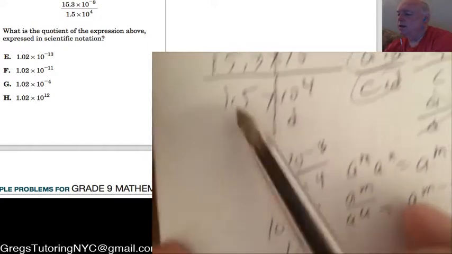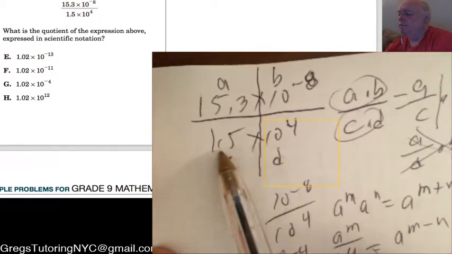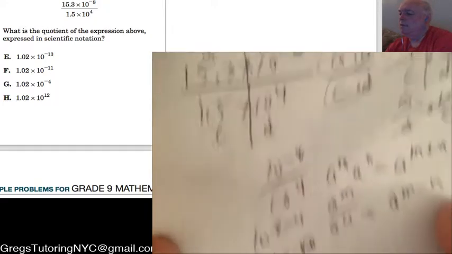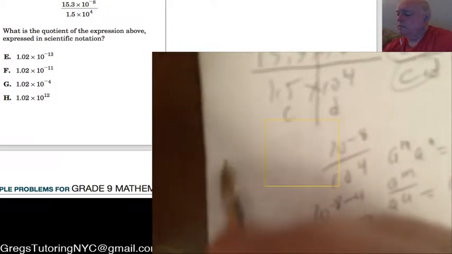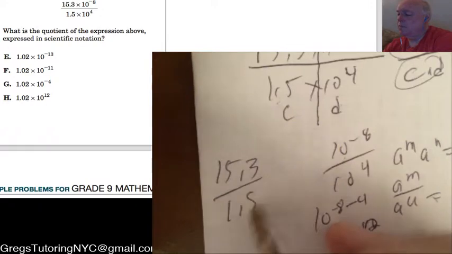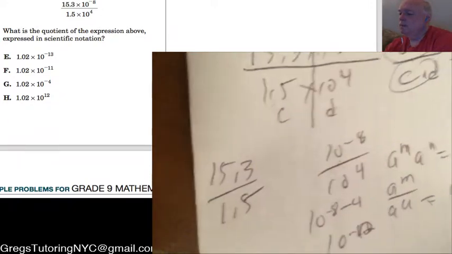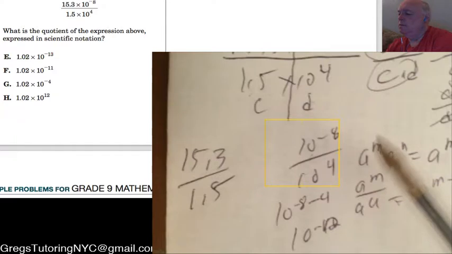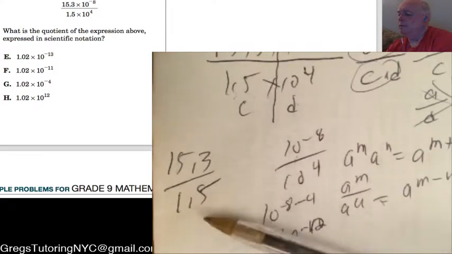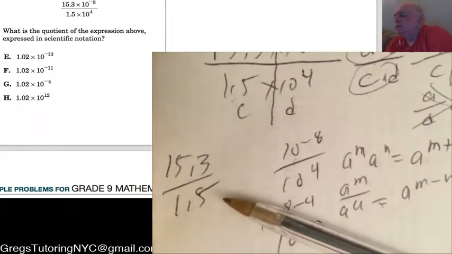And now on this side, we have 15.3 divided by 1.5. Okay, so this should be able to leap out at you. Both of these should be able to leap at you, but this one should be able to leap at you as well. If I was to ask the average person on the street, and even most of the kids taking the SHSAT, is this going to have an ugly answer or a really smooth, nice answer? Most kids are going to say it has an ugly answer. And the truth is it doesn't.